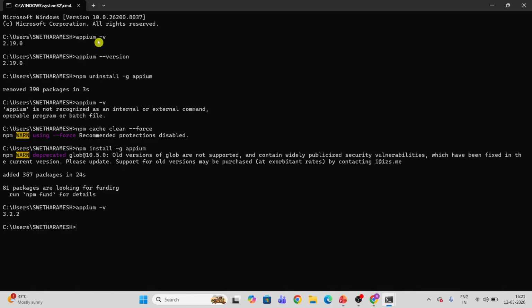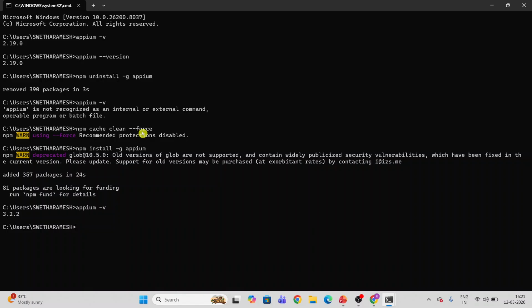Appium space -v verifies the current version installed in our system, then we used npm space uninstall -g space Appium, by which we uninstalled Appium, and then we cleared the cache by using npm space cache space clean space --force.